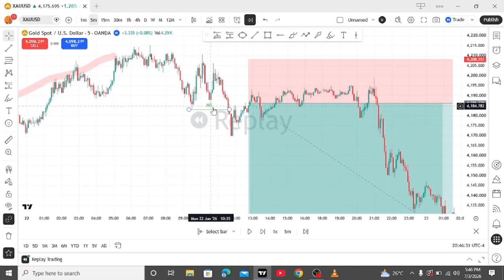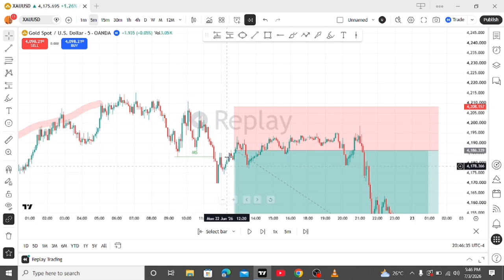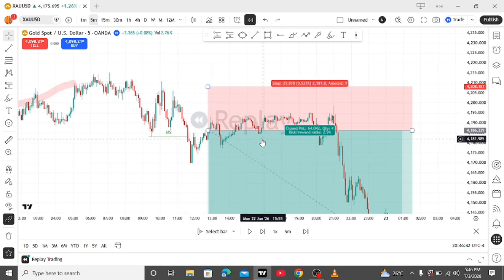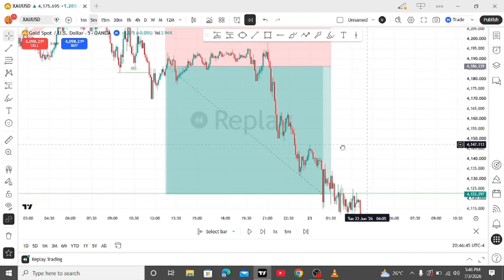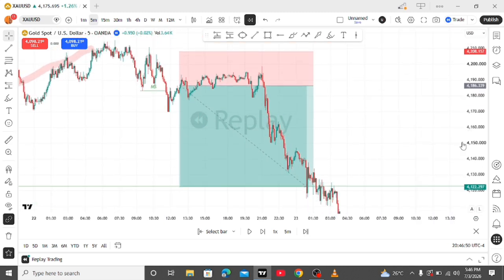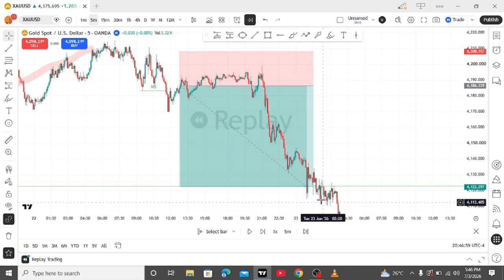So when we found this market shift, we waited for retracement to the upside, which is this retracement to the upside, and this is where we entered a short position. And the market, although it consolidated a little, eventually goes down straight to our take profit. So we caught this whole move just because we followed the trend. Do you understand? Just because we followed the trend, this is why we made this profit to the downside.